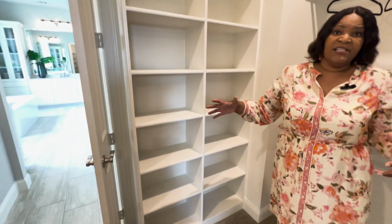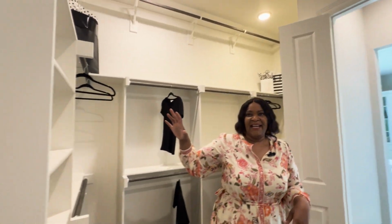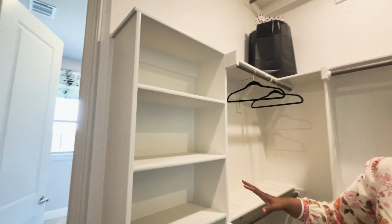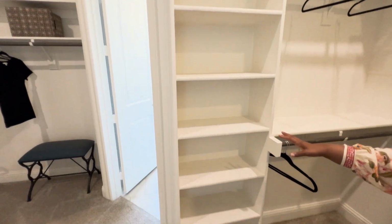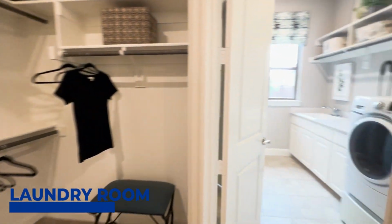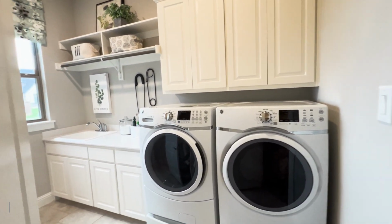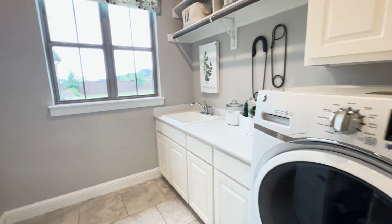Now, this one space is supposed to be his or hers, or for multiple people, but there is an additional storage caddy. But I don't know, you might start spilling over to this one. You know your shopping habits, but you do have so much space here. But there's even more. What I really like about this closet, this whole suite, that more and more people are demanding, is that laundry rooms have gotten pretty important. And that is having your laundry room right off of your closet. Now, how convenient is that? Not that you enjoy doing laundry, but if you have to, it's right off your closet.